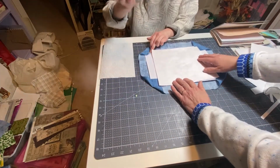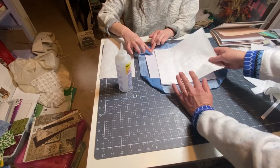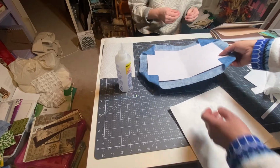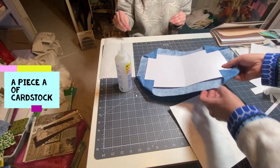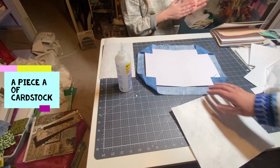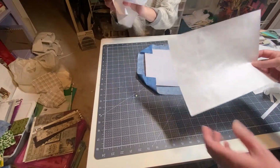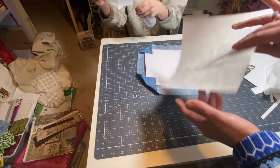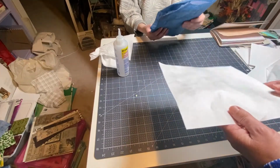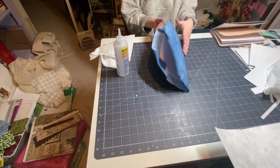Want to add the tie back or not? Because now would be the time to do it. Okay. Let's try it. Since it's just a piece of kind of real lightweight chipboard, or I guess a thick cardstock, we thought about maybe adding a layer of tie back. This is really super strong. A lot of times it's used in packaging items. How's that looking? It's looking good. I like it.